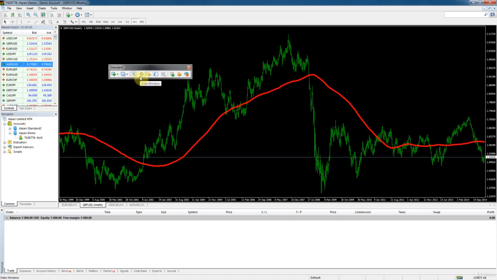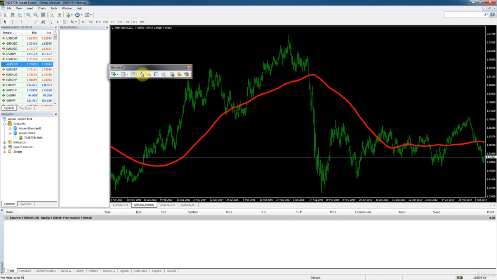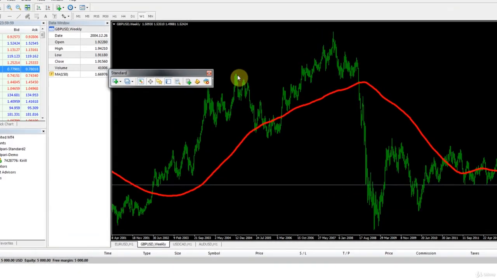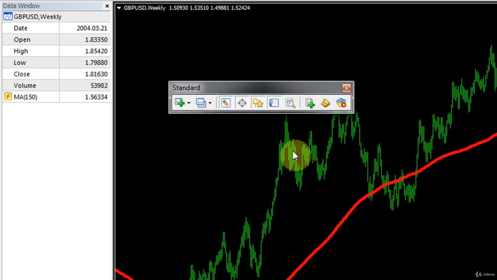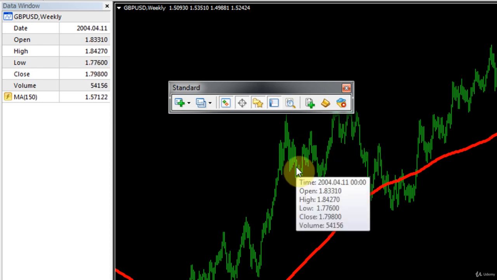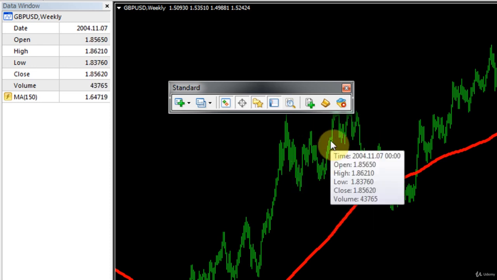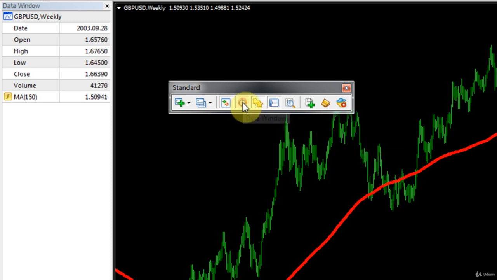Alright, so this crosshair opens up a data window which is not open by default. So let's click that. Right now it's empty, but as soon as your mouse is on the chart, as you can see, the values in the data window are changing, and it's basically showing you quickly what the open, high, low, close, and volume are for the chart. That's a very quick way to get the information instead of having to look up every single bar. And if you just hold your mouse still, this same information will pop up in a small window beside your mouse. So let's get rid of the data window.